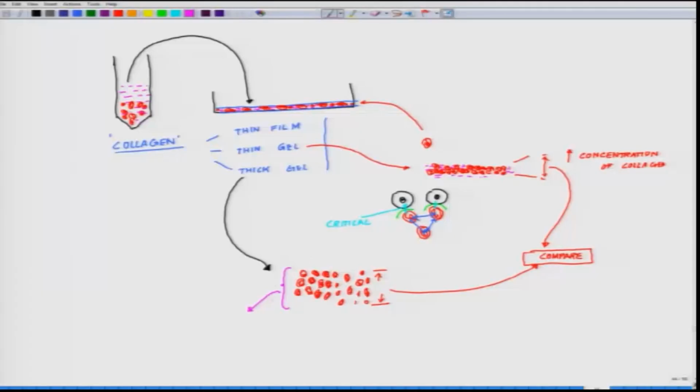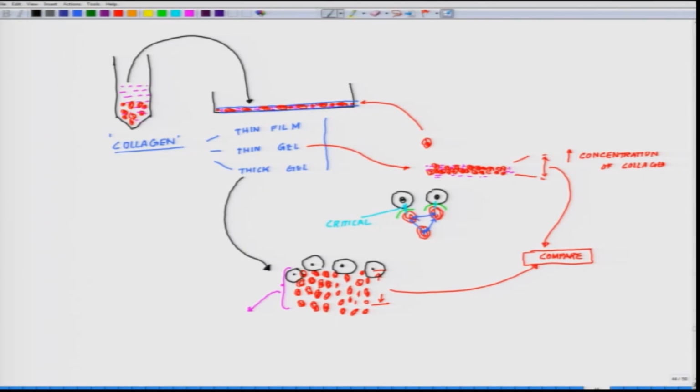So what we are telling you is, if you increase the number of collagen molecules and you want it to make a gel, this is what it will be. It will be more like a three-dimensional assembly, and you want to grow cells in it. Now, what are your options? Your options are, you have the cells exclusively on the surface like this, which, if you think of it, will be a wastage of space.